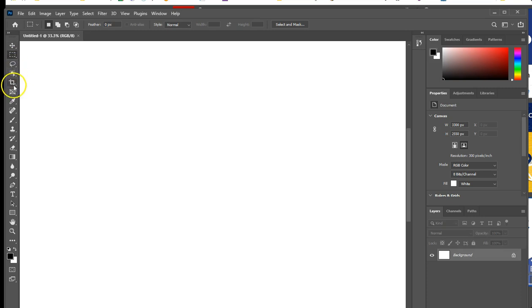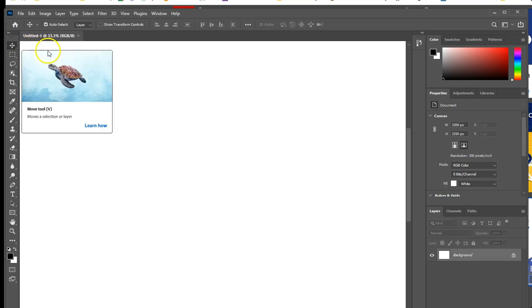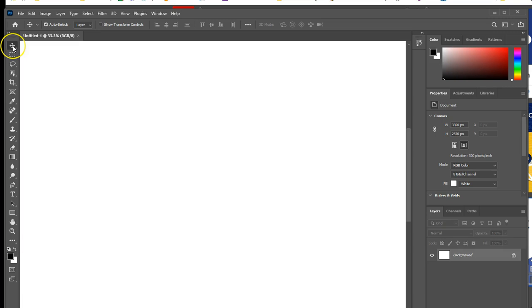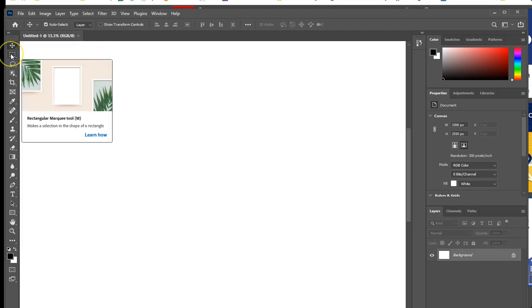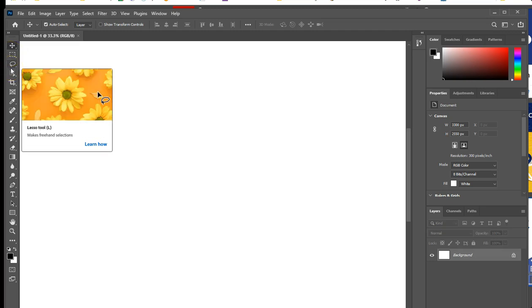So if I look over here at my toolbar, for instance, right here, this is the move tool. If I hit V on my keyboard, then it automatically switches to the move tool. The thing that's nice about that is that I can mouse over these things, and it will tell you what tool it is, and in parentheses it will tell you what the shortcut is as well. So that might be a good idea for trying to at least get the name of tools.